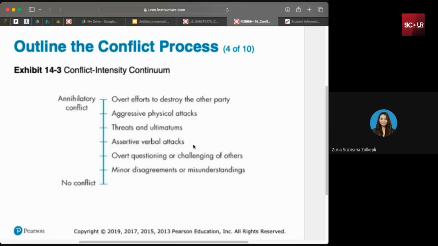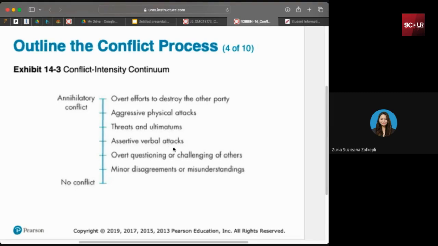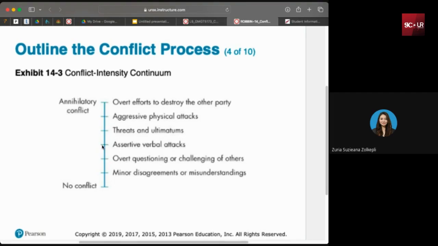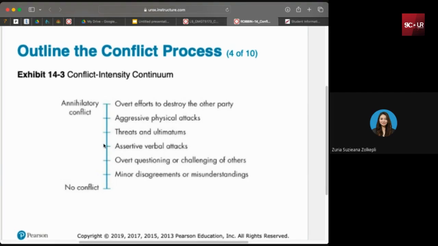There were verbal attacks. The boss started to use a high voice, raise up the voice, use improper language, vulgar words, all those kinds of things. So for a young person with a first job, it can make us feel very down, right? Like, why did I choose the wrong company? Because of this, as soon as we enter the company, there is already a very high level of conflict.